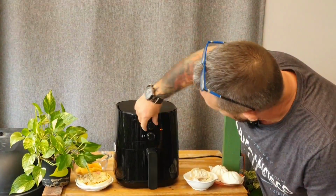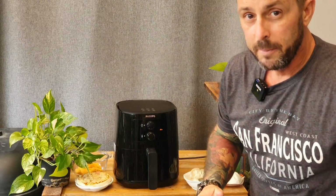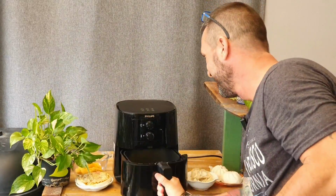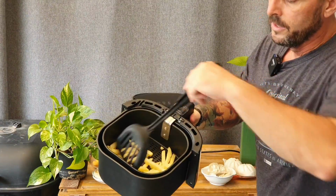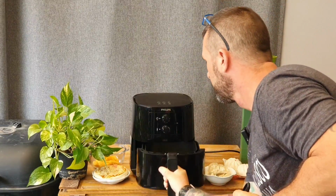So let's turn on our machine. We got the timer going, we got the temperature right. You might want to let it warm up for a few minutes, but you don't have to. Now this is the really complicated part. You pull the tray out and then you just dump the fries. Ta-da! All of these air fryers have non-stick material inside, so you do not want to use metal of any kind. No forks, knives inside. If you scratch it, it will mess it up. Take your spatula, shake the fries around a little bit, make sure they're evenly spread out, slap them back in and wait a little bit longer.